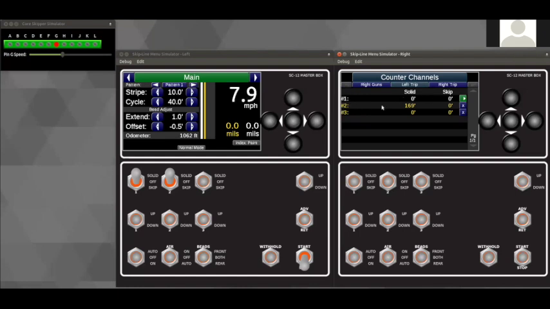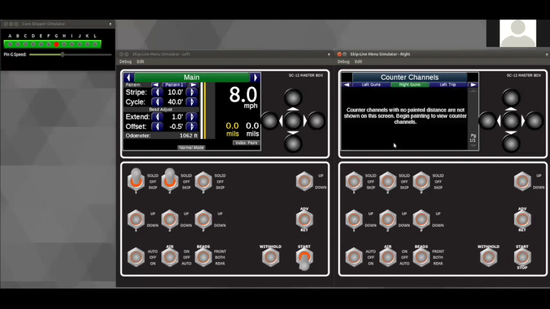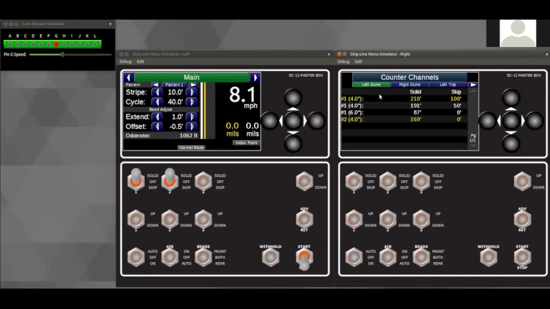Also note that the trip counters are only by gun number and color and not by width. If I go back to my main left guns page, it still has all the history of everything I've painted, even though I've deleted the gun number one trip counter. Okay. Same thing for the right side.